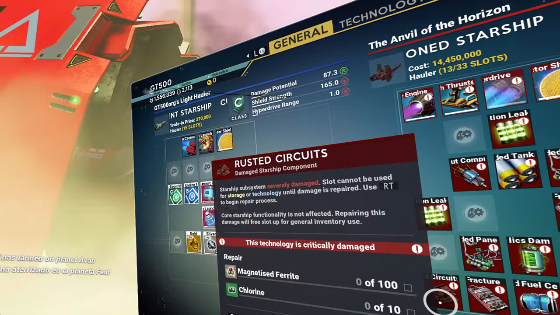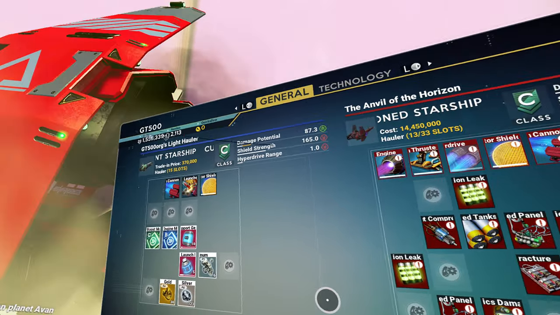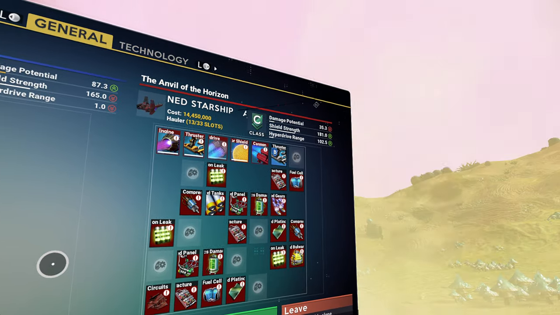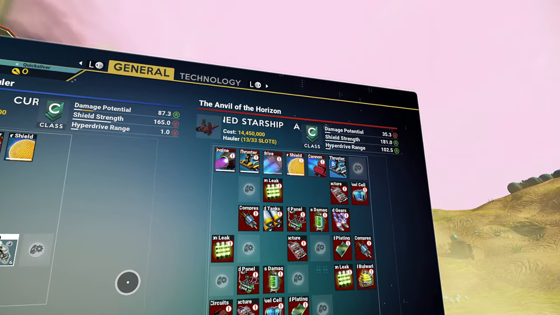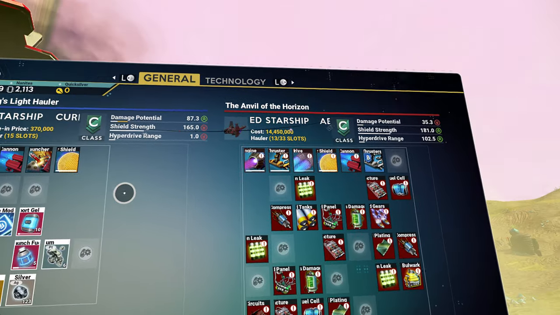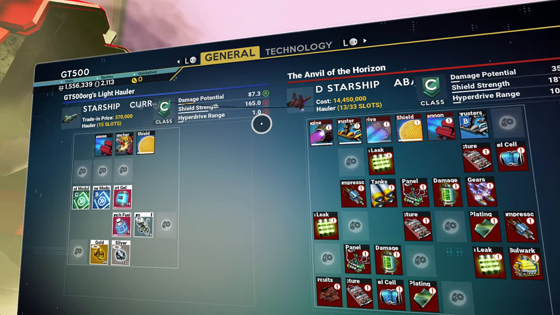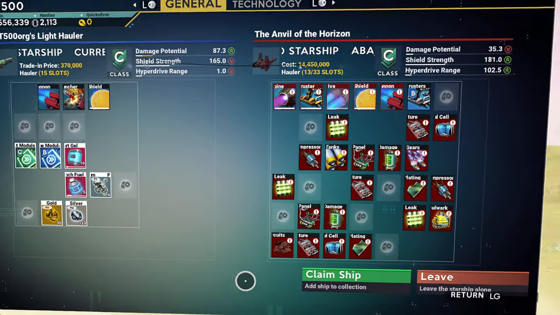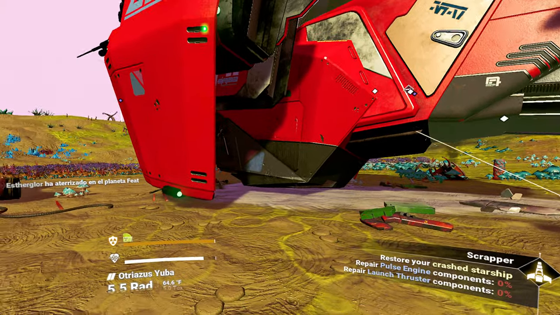C-class, but it has a hell of a lot more slots. A hell of a lot more. Its damage potential is lower. Shield strength is higher. Its hyperdrive range is much further. Does it even have a hyperdrive range? I mean, it's 1.0. Alright, I'll go ahead and claim it.